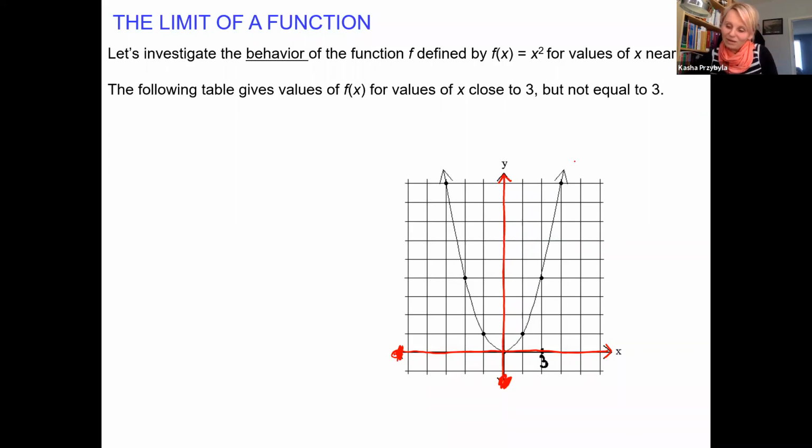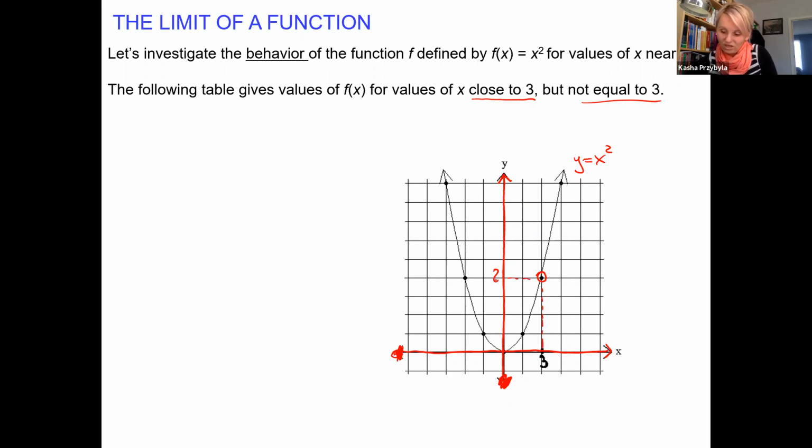Never mind, we have x and y, and we do have a nice function. We know this is x squared. What I want to find out is how this function behaves close to 3, not at 3. That means I will pretend that I don't have this value.